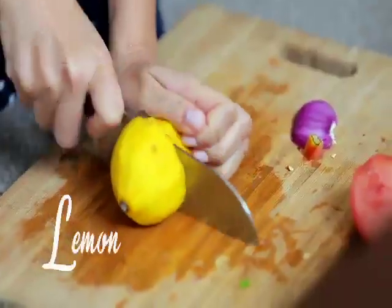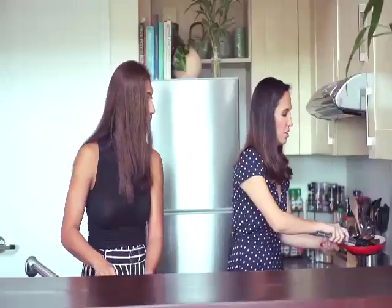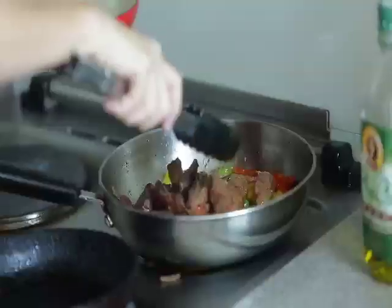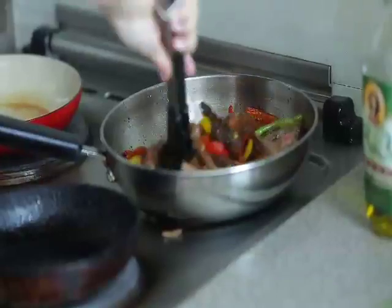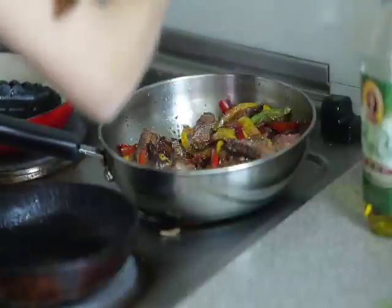Let's mix that up. I'm going to slice lemon. We're going to heat up a separate pan so that we can heat our tortillas. I am actually just gonna stick all this meat back into the pan with the bell peppers. Toss that all together. So I'm gonna go ahead and just give it another seasoning, all of this together.